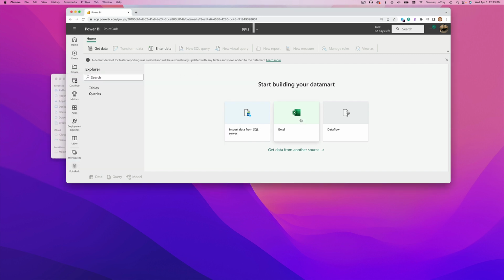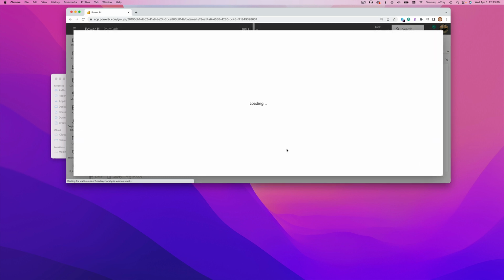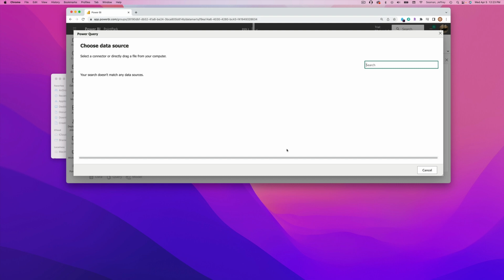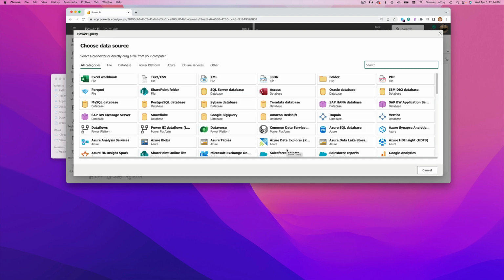So what we're going to do is we have all these different scenarios that we could use. We could import from SQL Server. We could create a data flow, or we could create from another source. So you could click on this, and it'll bring up a bunch of other options. So you could get this information here as well. So if you wanted to pull from Azure DevOps, or something along that area, then you could do that as well. So there's tons of different places that you can pull from.